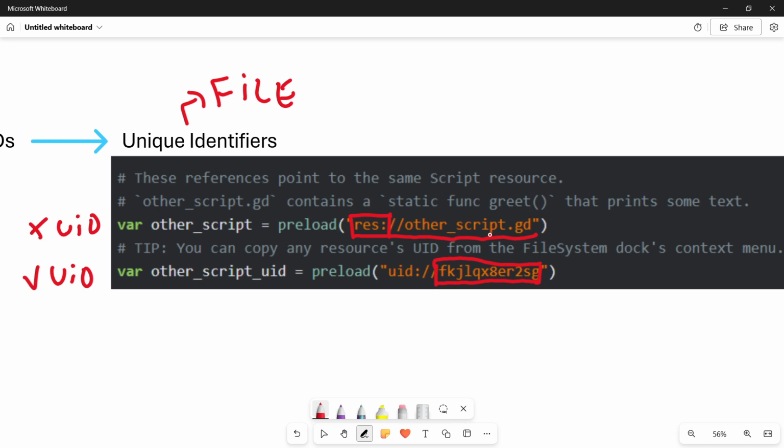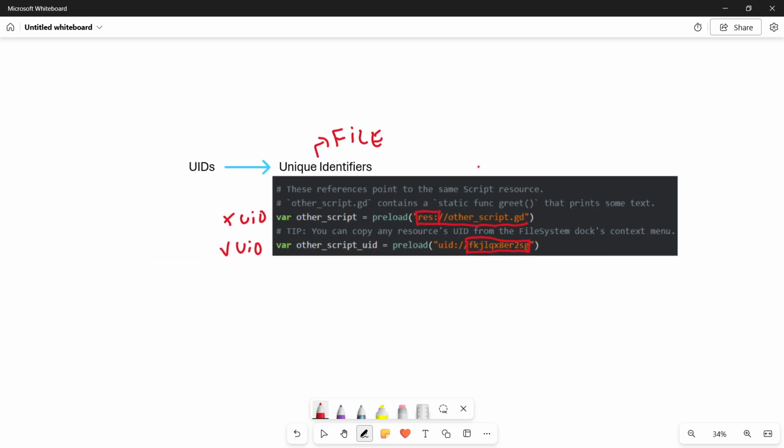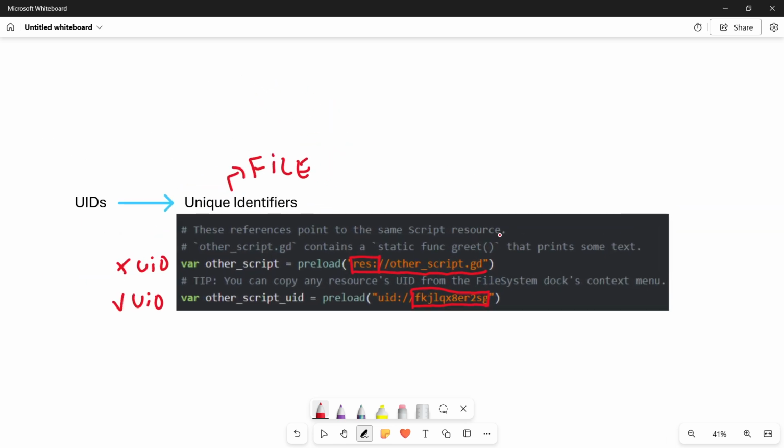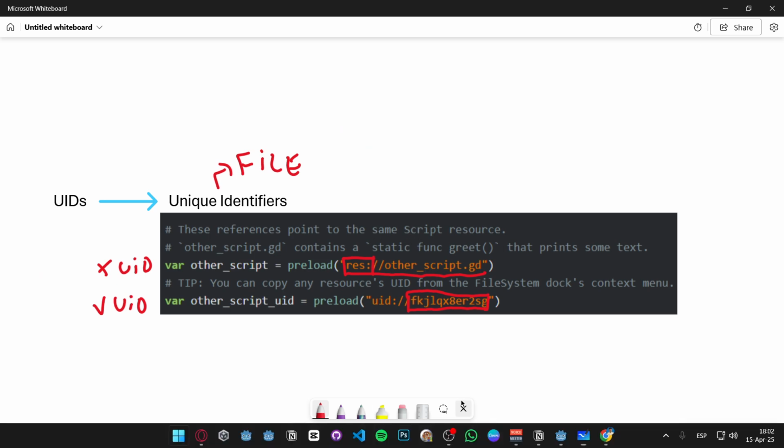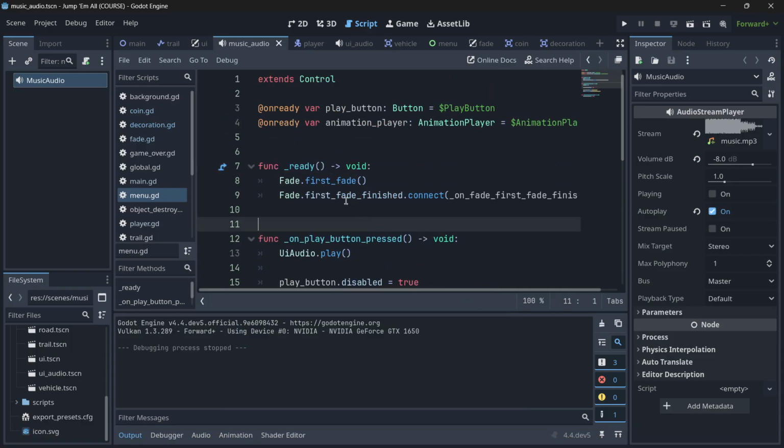Because what happens is that now with this script you could move it wherever you wanted and it will still be loaded. And this is once again something that for beginners it's not really going to be important, because I think that I had not preloaded anything until I was maybe a more advanced developer, or even I don't preload things like this anymore. I do them as an export variable, but anyway, I believe that they still have some importance, and that's actually something that we'll also be trying out.